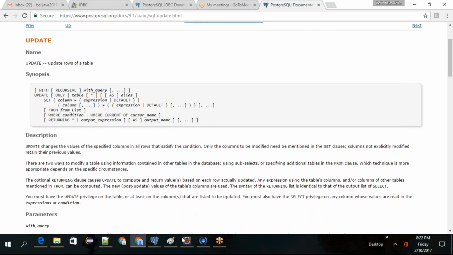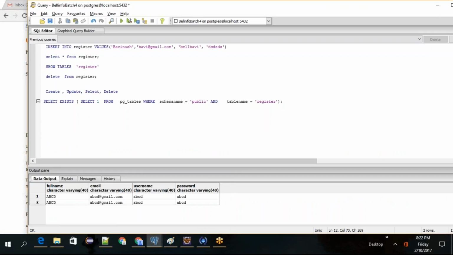Update table set. Let's write the query here. We can reuse it. Let's update register set.